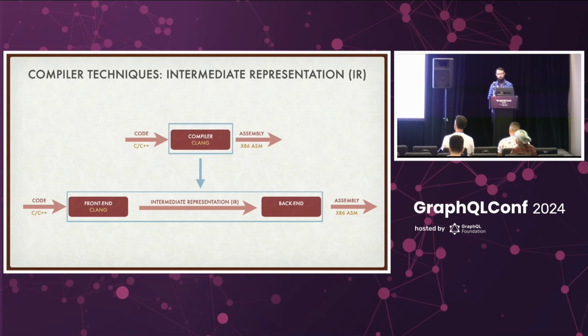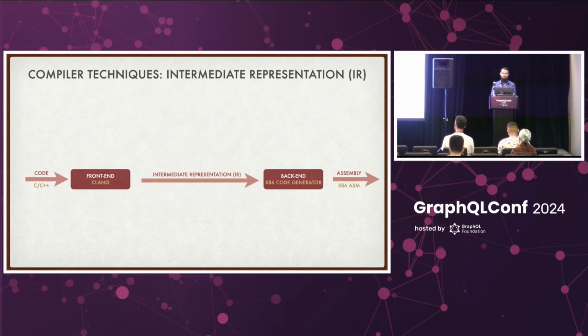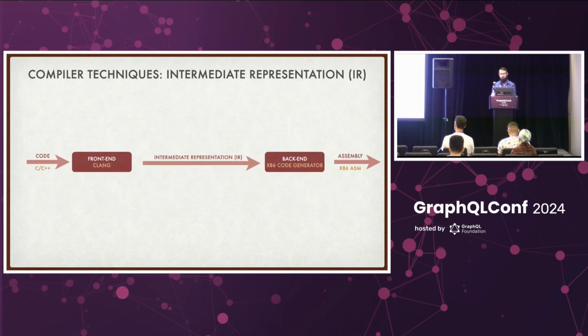In LLVM, if we're doing this for C or C++, the front end might be Clang, and the back end might be the x86 code generator. This loose coupling is the most bare bones case for introducing an intermediate representation, but it's going to unlock some very interesting possibilities for us. First off, if we design our IR carefully, it's going to give us the ability to build different front ends and share the same back end, which will let us support multiple languages.